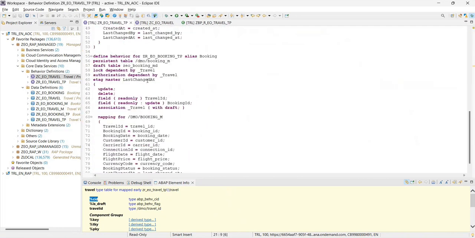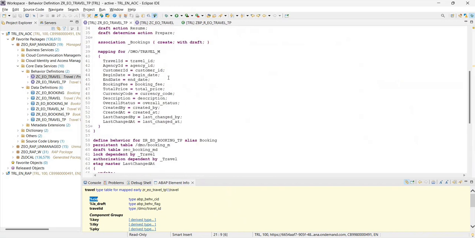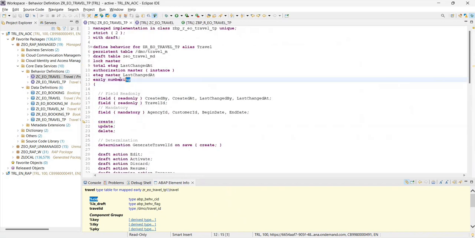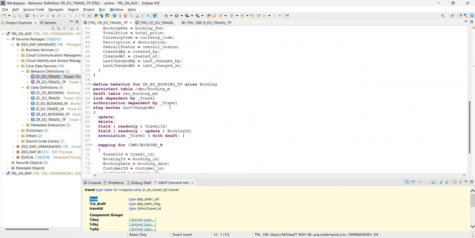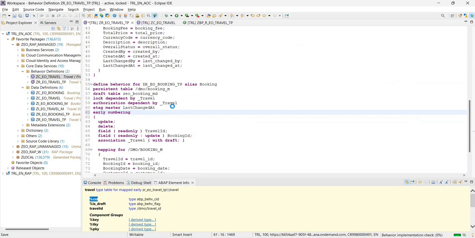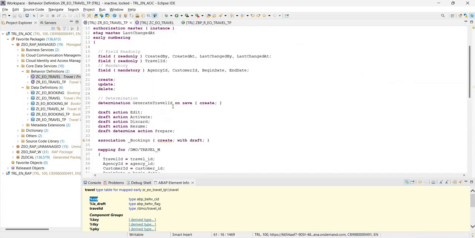So what I'll do over here is enable the early numbering for both. Be it my num over here. I'll just simply go over here. Early numbering is not implemented.